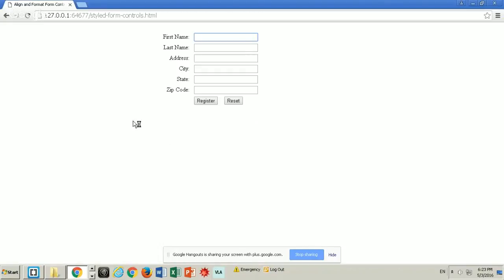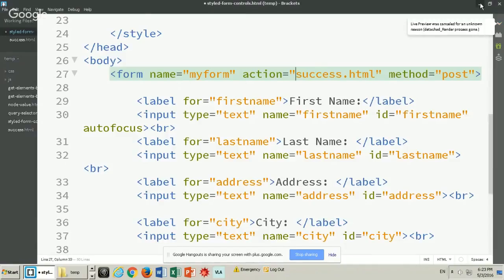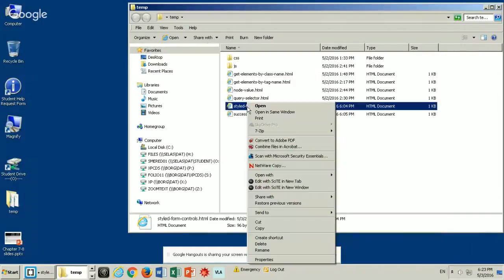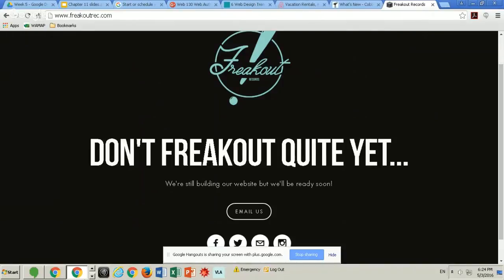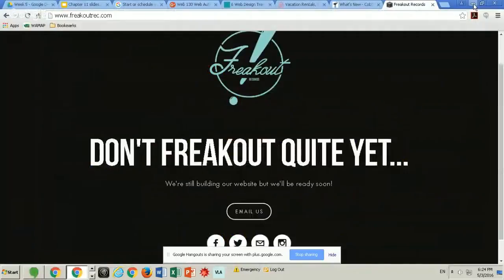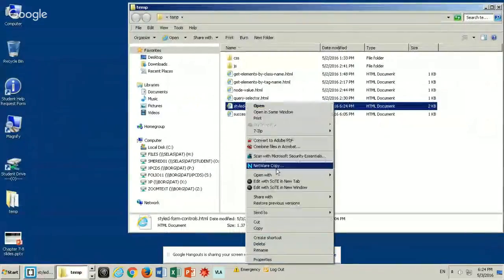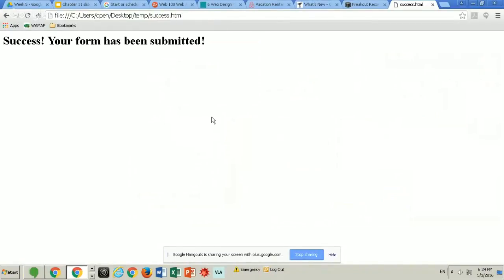Oh, you know, I think this is Brackets. I'm remembering something about that. Yeah, that's what it is. So if we wanted to see this displaying the success page, it doesn't do that. Why? Okay, so now if you say register, it's displaying the success page.